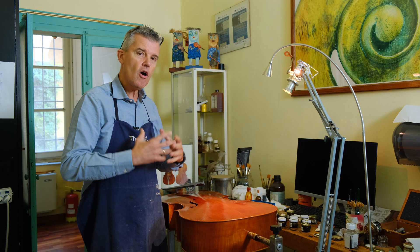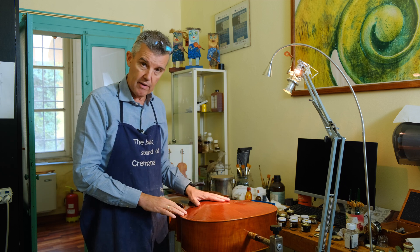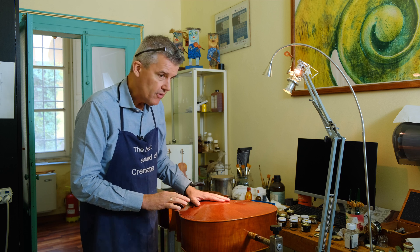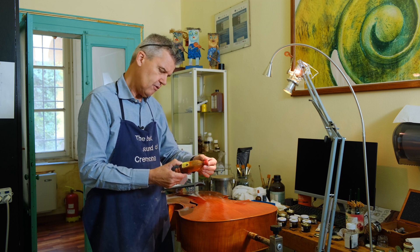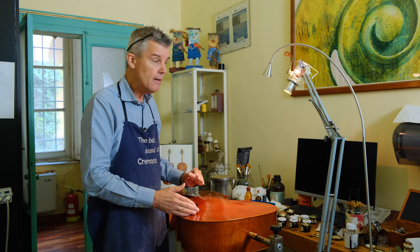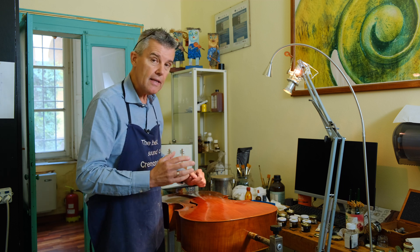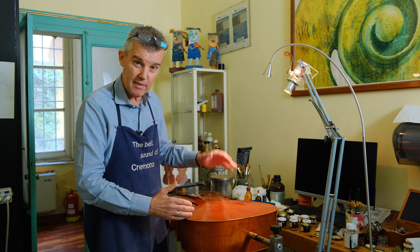A color very common in violin making is not the intense Montagnana red but rather an orange-looking violin. The reason is that at a certain point, artificial color extracts from Germany began to be used more and more in violin making. This color fades a lot — a lot of the red fades away, just as we can see here — and that's why a red-brown can become an orange or even a green.